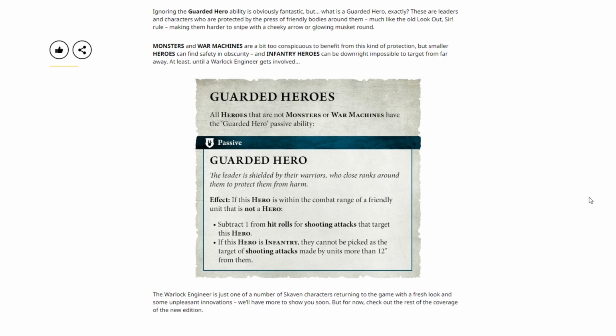and Stealth. They have basically combined these two abilities. So if the hero is infantry, they can't be picked at all unless you're within 12 inches, as long as they're within combat range of a friendly unit. And then regardless, they're going to be -1 to be hit. And obviously if they are a hero but they're not infantry, they're still going to benefit from the -1 to hit, which is probably going to be your cavalry and stuff like that.